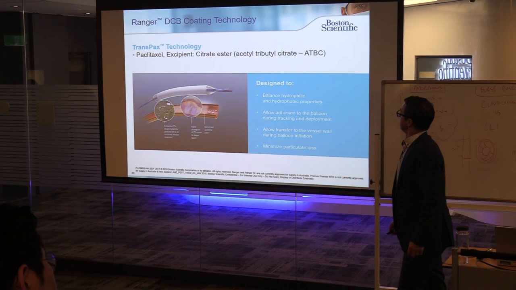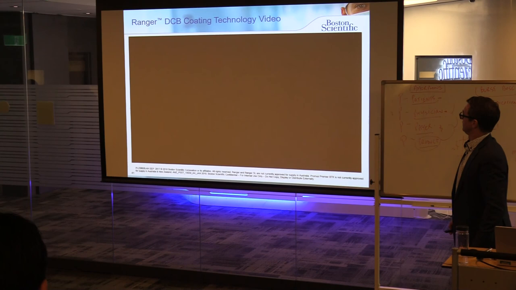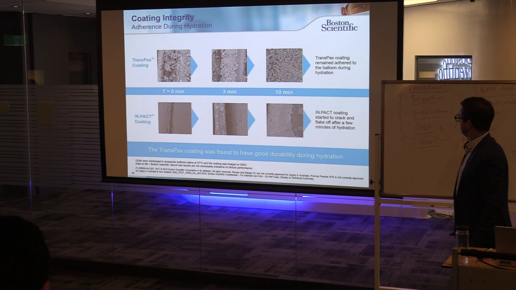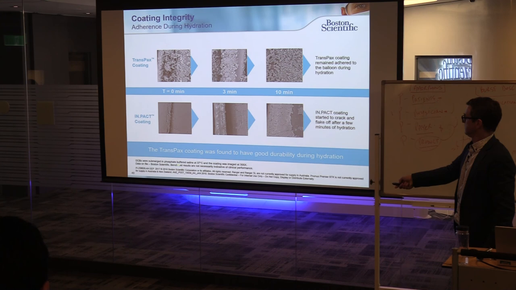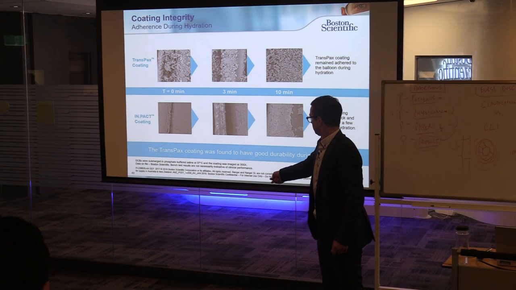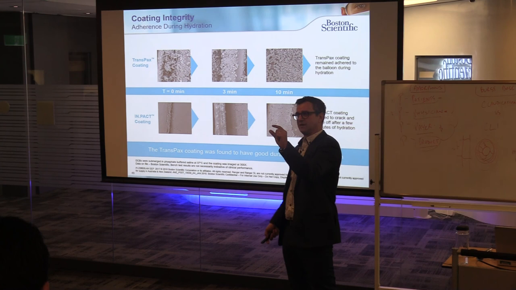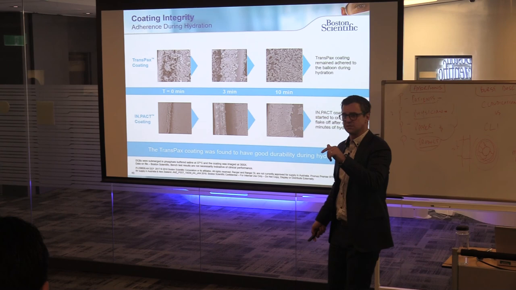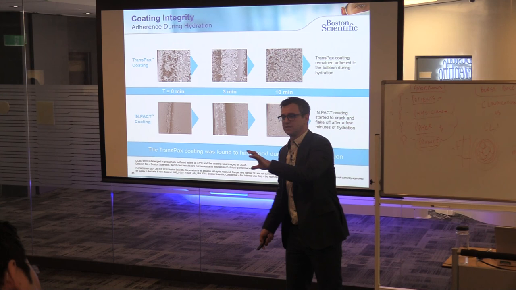I'm not going to talk about the development of paclitaxel. We've talked about that. So you see how we did this? Buffered saline is basically saline that they put phosphates into to make it like blood, the consistency of blood. Almost like Ringer's solution, if you know what that is. Basically it's designed to mimic the caustic environment of being in blood.